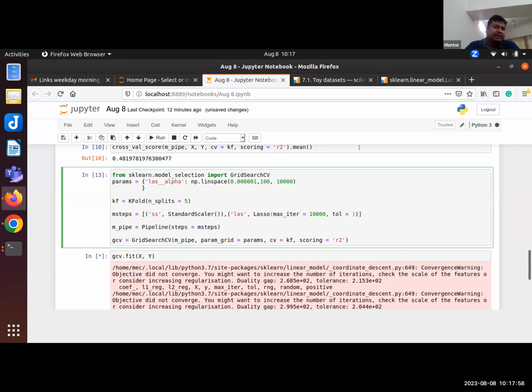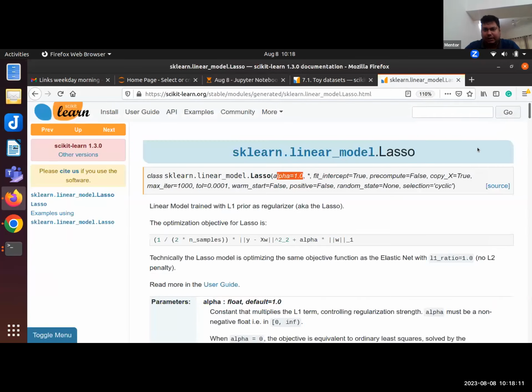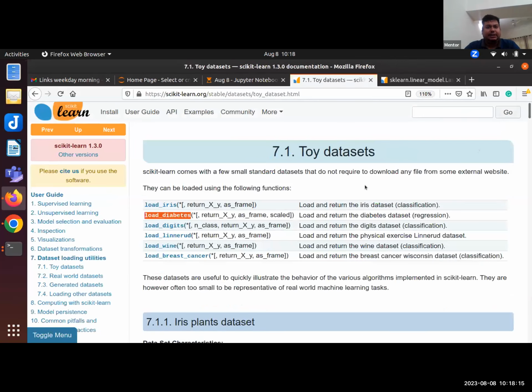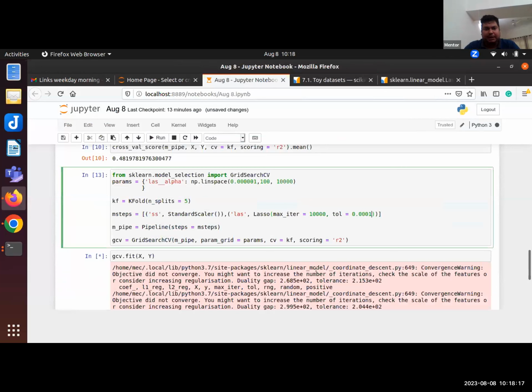If the difference in consecutive iterations of your loss function is not changing much, you can stop. I believe the tolerance is around 0.001. You can decrease it so that it doesn't give you this pink warning.